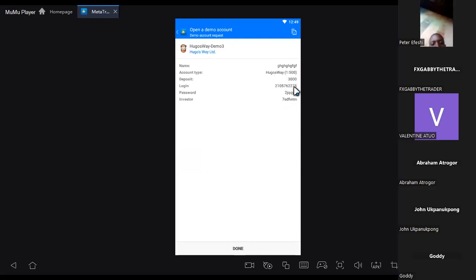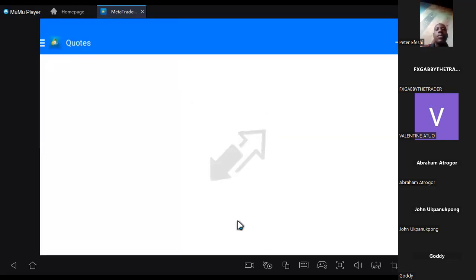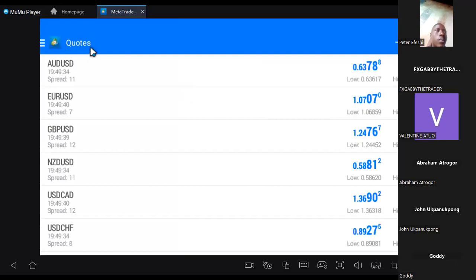And then you can see the login information here. Remember, I told you in the other video, even when you create the real account, you need to take a picture of these login details, your login ID and your password. Then they will also attach a server where this account is always linked. All those things you must take note of. So when you're done, under where you have the codes is where you will always find the names of those currency pairs.